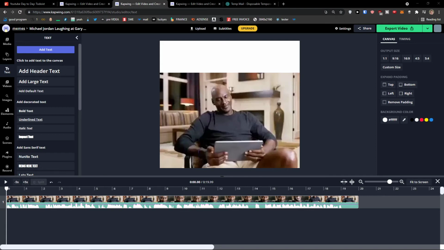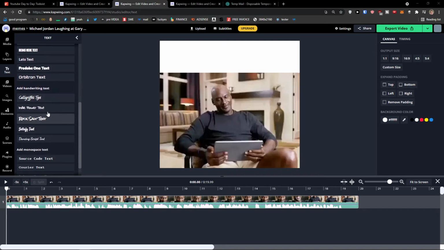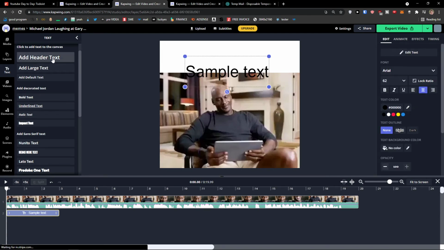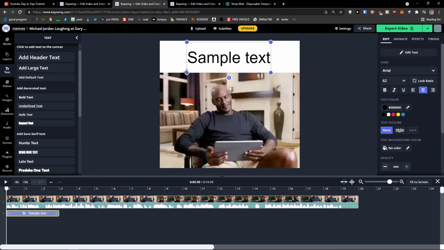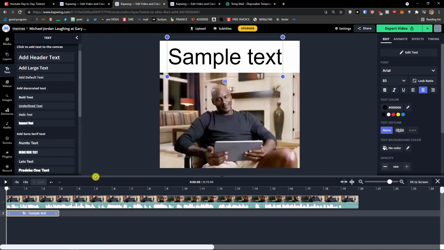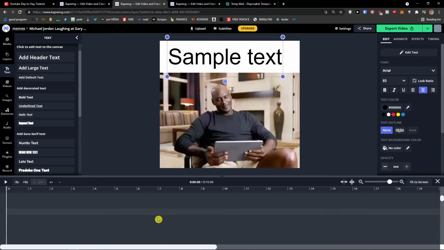What you have to do is on the left side, click on text, and then you can add header text, a decorated text, sans serif text, handwriting, and monospace. So let's say I'm going to have decorated text here, or this one. Then I'm going to simply move it, and you can make it bigger, smaller, whatever you want. And as you can see on the timeline, we can clearly see our text. I can change how long the text is going to be on the video. Like this one, like this one. You can also zoom in, so I would zoom in to see how long it's going to be.